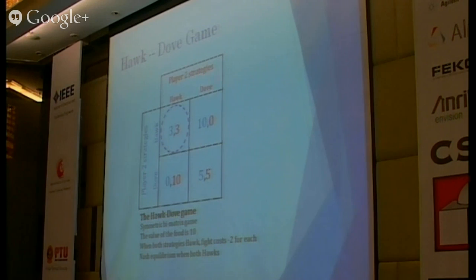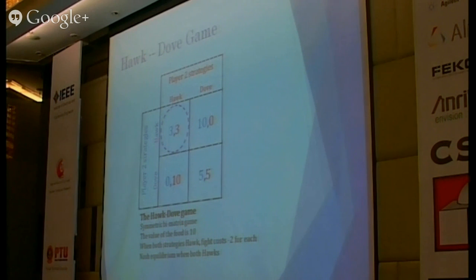This agent is playing dove, okay, and this agent decides, instead of playing dove, he'll play hawk. He'll be aggressive. So he'll aggressively take the prey. So he gets the full prey, the hawk, and this person gets nothing. So 10 and 0 are the rewards. Okay. Likewise, if this player plays dove and the other player plays hawk, then they share it this way, 0 and 10. The person who's playing dove gets nothing, the person who's playing hawk gets 10.